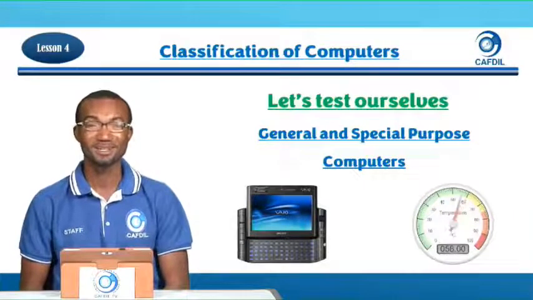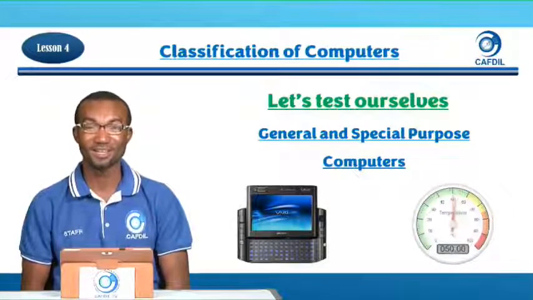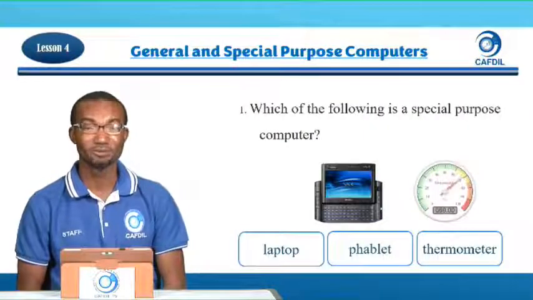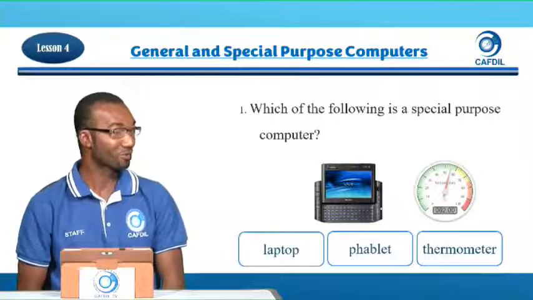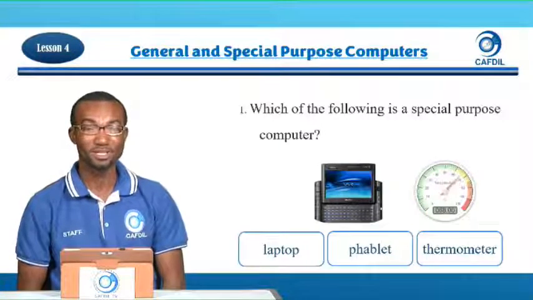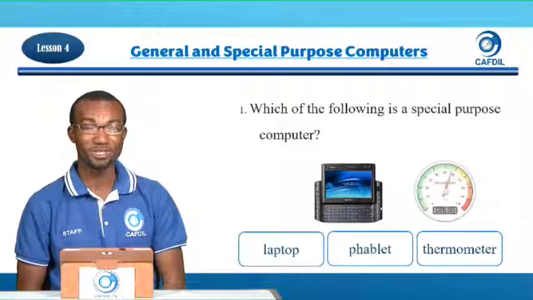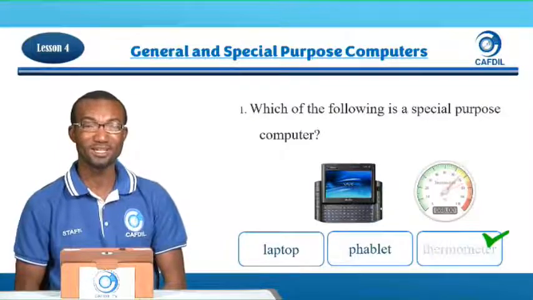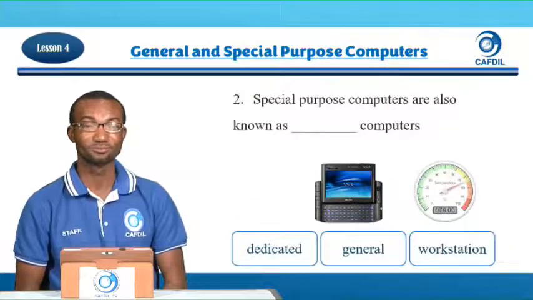Now viewers, let's test ourselves on this lesson on general and special purpose computers. 1. Which of the following is a special purpose computer? You have laptop, you have phablet, you have thermometer. Good. The answer is thermometer, because a thermometer can only be used to measure the temperature of objects.